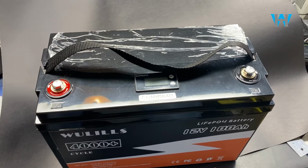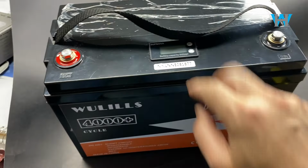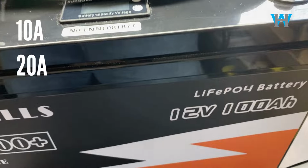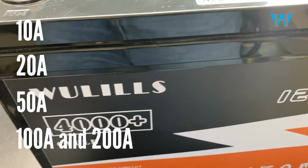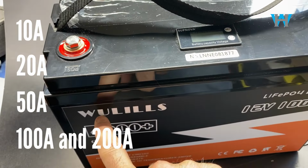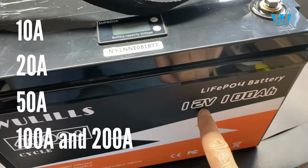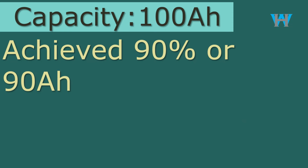After conducting various discharge tests on this battery at different current rates, I have reached a conclusion. I discharged the battery at rates of 10, 20, 50, 100, and 200 amperes, and in all cases, both the battery and the internal battery management system, BMS, performed flawlessly. However, in terms of capacity, I only achieved 90% or 90 ampere hours.